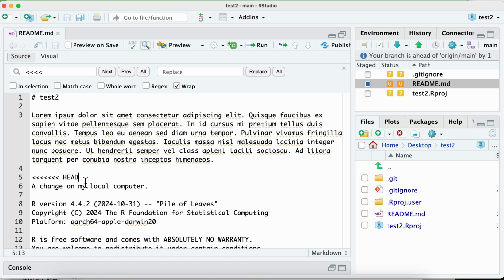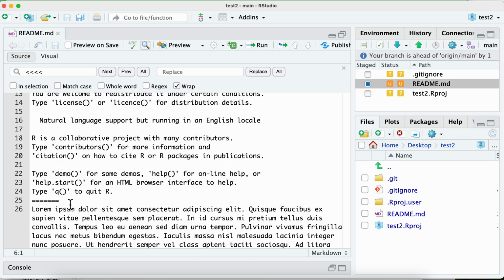All right, so Git told us, hey, you need to fix this before you merge. And what does that mean, fix this? What that means is you need to go through this file and get rid of all these funny things that it added, like this and that. Honestly, that is all it is asking for. It is not asking you to fix it in any specific way. It's just saying, hey, get rid of that so that I know you've dealt with the problem.